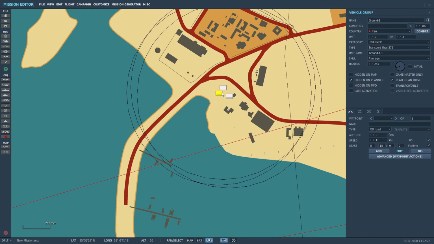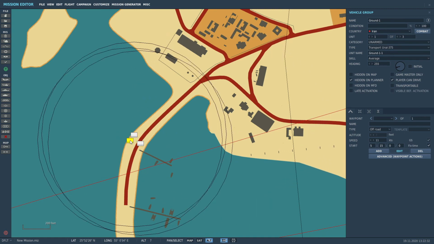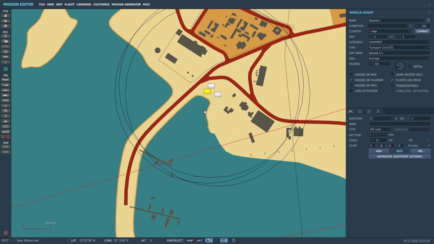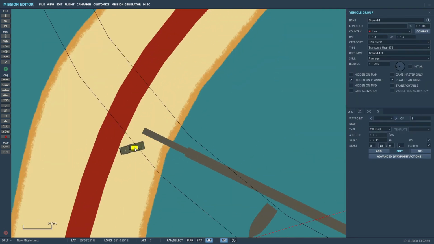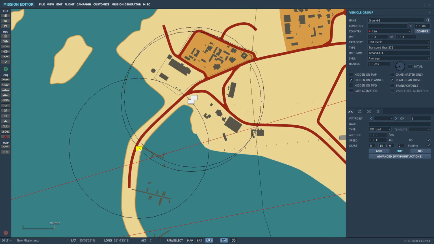And you can't drag it into the water. So, see, I'm blocked. I can't drag it other than over here. So I'll put them all right here. Let's add another guy actually right there. I wish this had the ARMA mission editor, because the ARMA mission editor actually allows you to look in real time how this is in 3D, so you can move things around. But you know what? It is what it is.